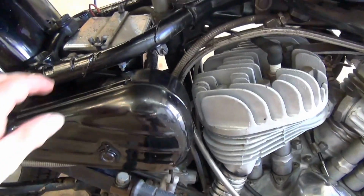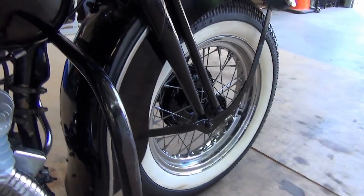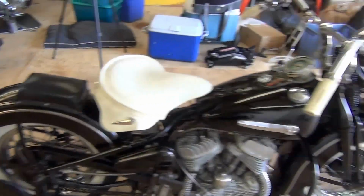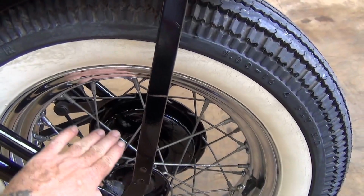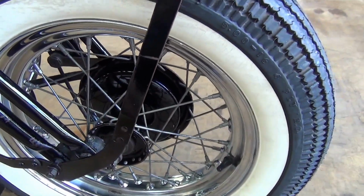I had to find the right battery cover lid for it here. We got that. We carefully rebuilt the wheels. Those are the original rims it came with. Those are factory rims. Those are original spokes it came with. We just derusted them and used our special Gibbs to patina them so they don't rust again. And I just washed and polished this bike after letting it soak with Gibbs, and the Gibbs just goes right in the metal. Look at this beautiful, beautiful dark cad patina it leaves. It's just wow, just incredible stuff.